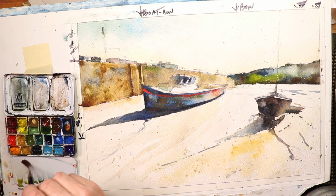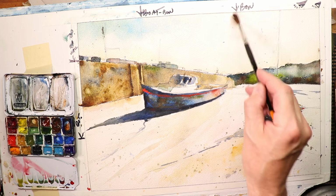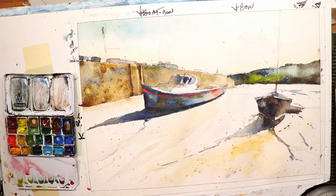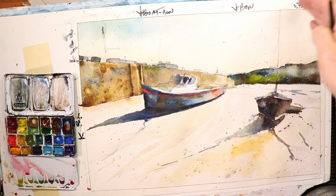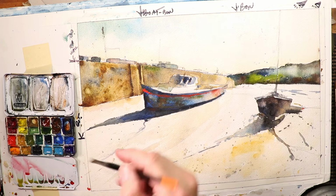Let's add a little bit of that alizarin crimson up here. Just the ever so slight amount of alizarin crimson in the sky, just to warm it up. Hot summer day, hot summer day. You can see it, right? Hot summer light. Bright sunlight coming across the scene this way, throwing shadows over here. That's what we want. We want that bright white paper.